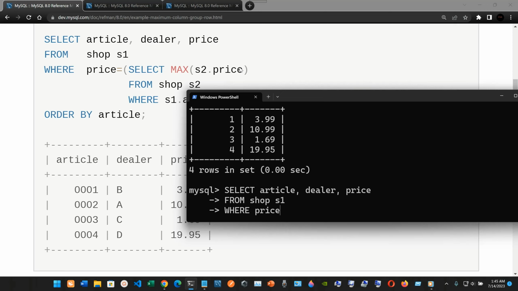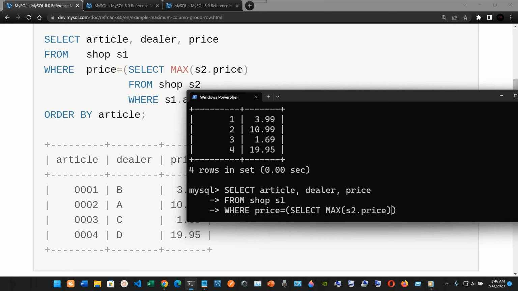Okay, so to the next line, where the price is equal to, so equal sign, and then open close parentheses, and here we are gonna select the max, and inside of the parentheses we're gonna pass in S2 dot price.